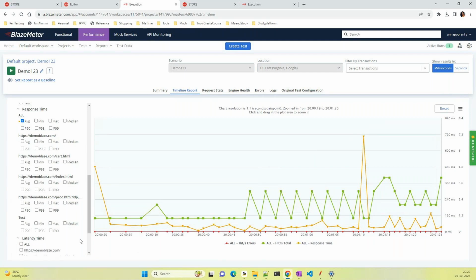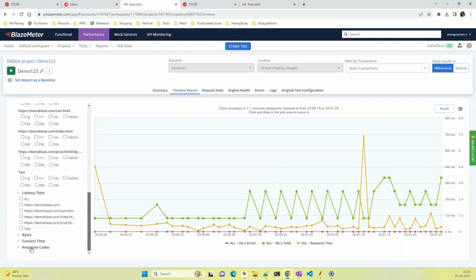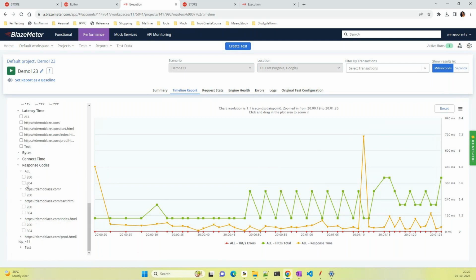So here latency you have and response code you have. We have only 200 response codes in our test, right? We also have some 304. 304 is nothing but redirection. Whenever we call demoblaze.com, it is internally redirecting to some different name, different HTTP. So that is why we see 304.